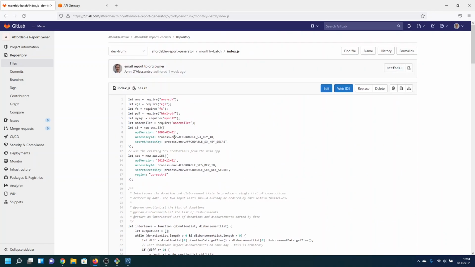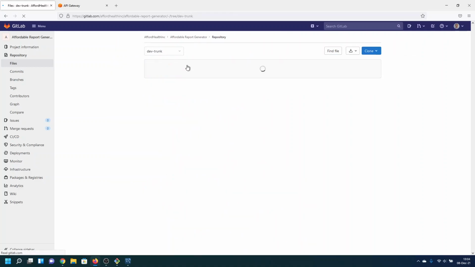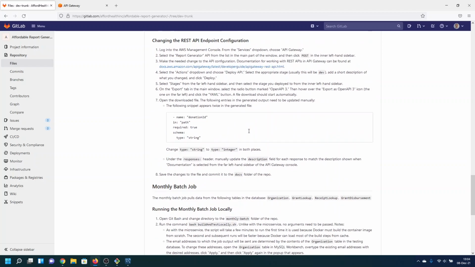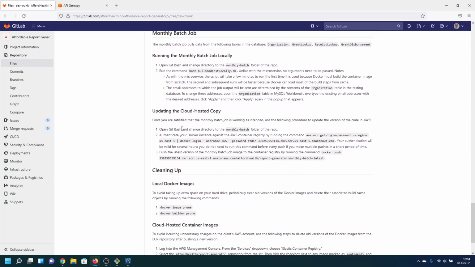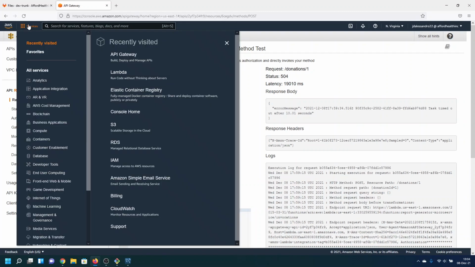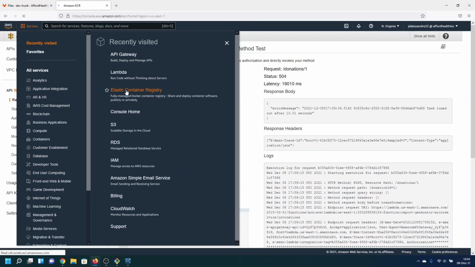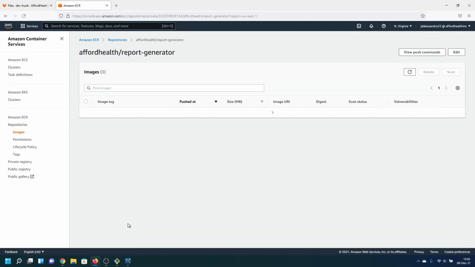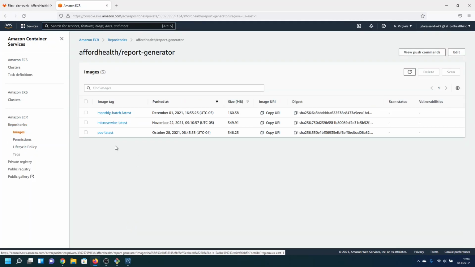Let me go back to that README file. This one also has instructions for pushing it up to the cloud. That's going to be under ECR, report generator, and you can see the monthly batch job container image right there.